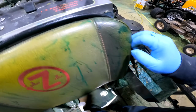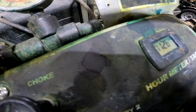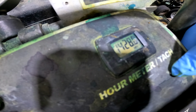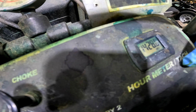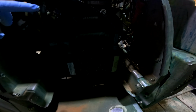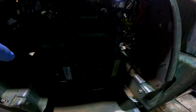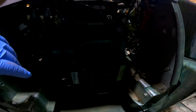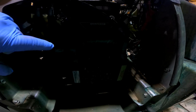And then this one, right there, that's how many hours this one has as well. But this one, the engine has been changed once. This engine only has, I think, 50 hours or so, because we just started using this 3 weeks ago. That engine right there.